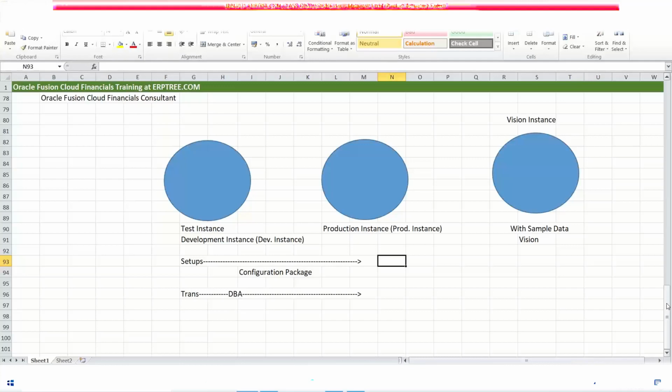Please, any other questions? Regarding the storage and block, like creating block storage and object storage, those are not required. Yeah, that we cannot do. If there is any storage related or database, security, or other aspects, we have to keep in touch with the Oracle Cloud DBA team. Okay, fine. Any other questions, please?